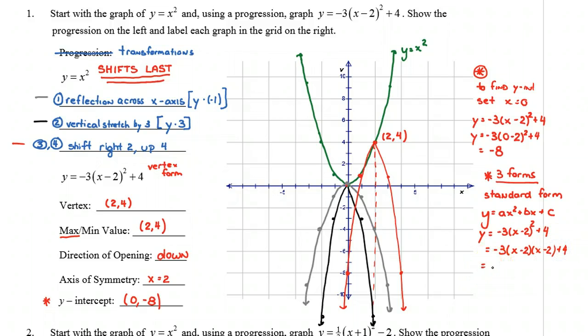Now I don't recommend doing this in this case because we do know how to find the y-intercept pretty easily. As well, it's on the graph, but it's just good to make this connection. So if we do this here, this just takes a little bit of work. Almost there. And notice this really nice feature about standard form. The c value is the y-intercept.